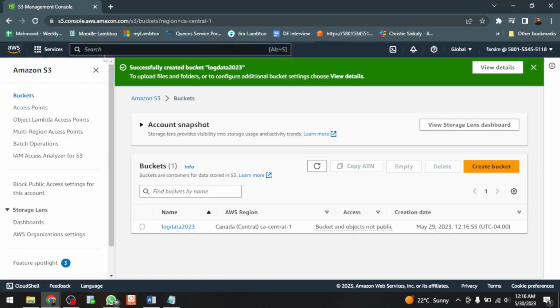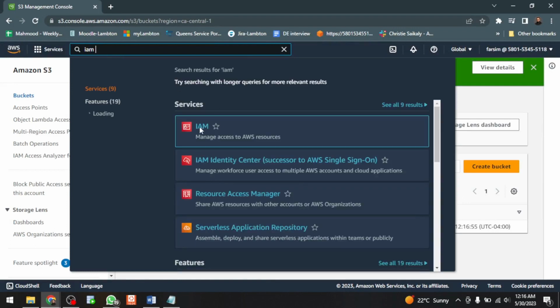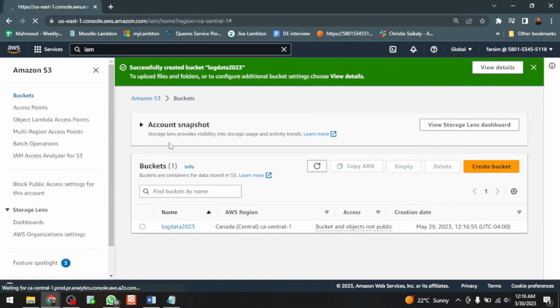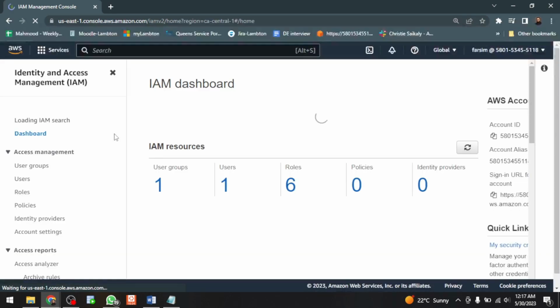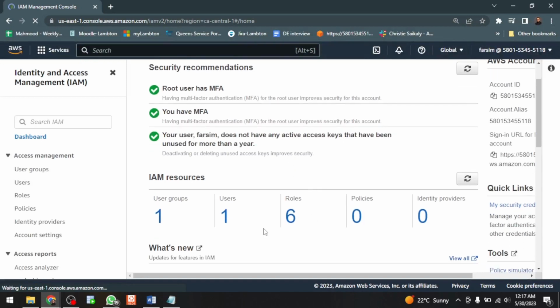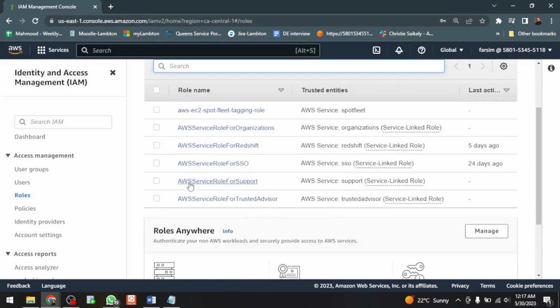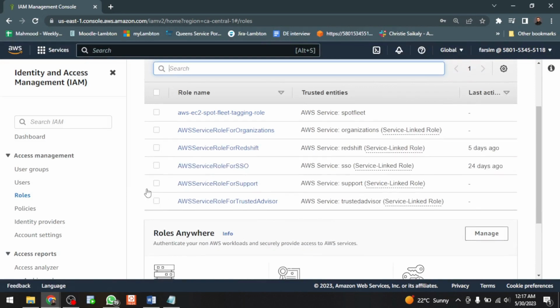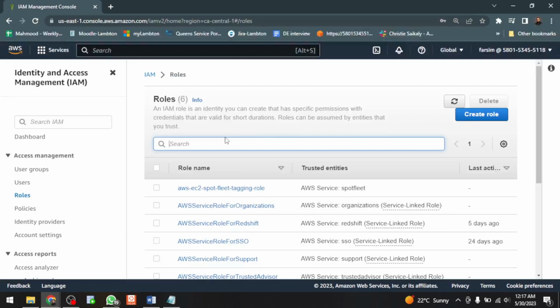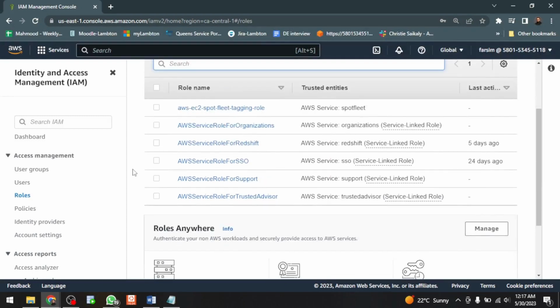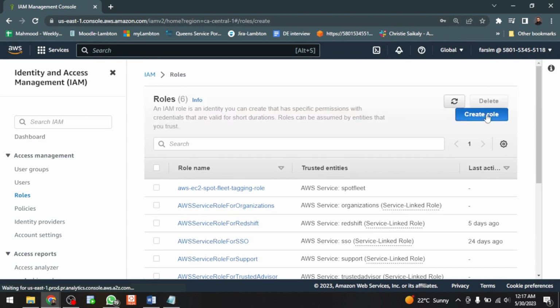Alright, our bucket is here, and let's create the IAM policies for our EC2 to connect to the Kinesis Firehose and CloudWatch, right? So let's create a role.